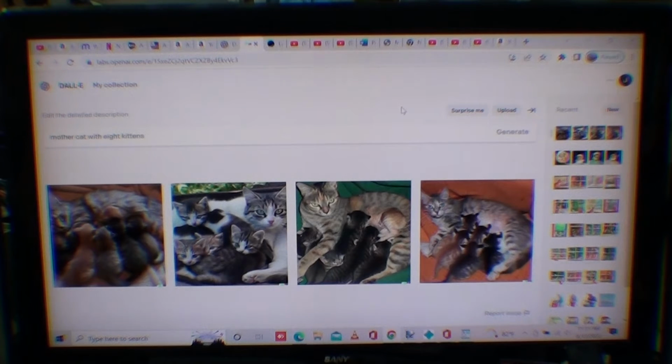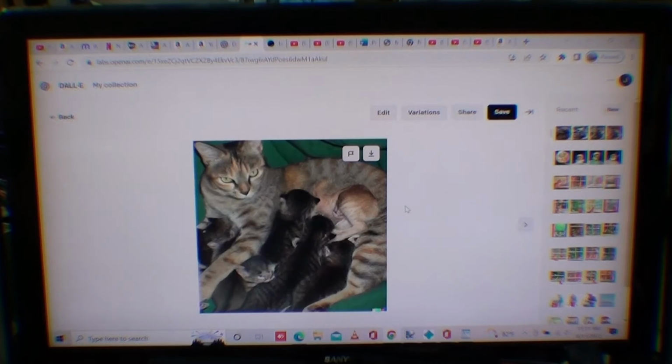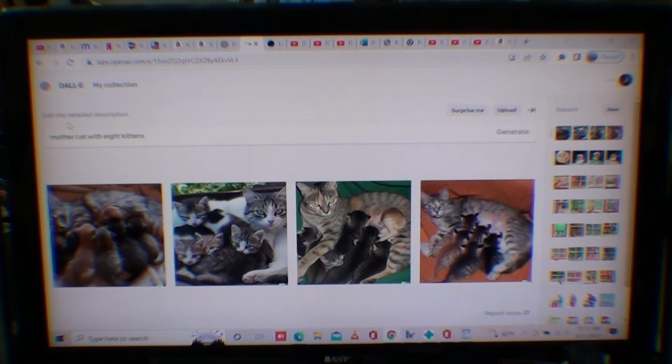This isn't just looking up images on the internet and downloading images based on a description. It's actually generating these images. Things aren't always perfect. If you can see where my cursor is moving here, this orange tabby kitten really seems to be halfway inside of his mother. So that would not be one of the images that should be chosen.